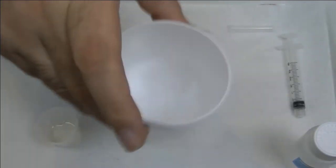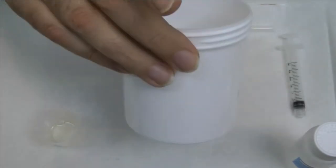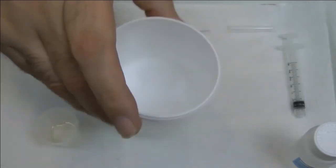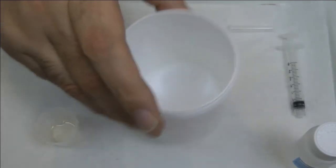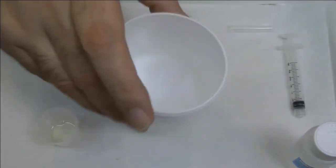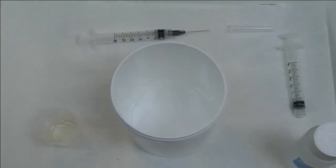We're just going to give that a good shake to mix it up with the deionized water. Like I said earlier, you can use deionized or distilled. I'm using deionized because this is what most people are going to have readily available, and it seems to work given the results of the first test. So that's that mixed in.